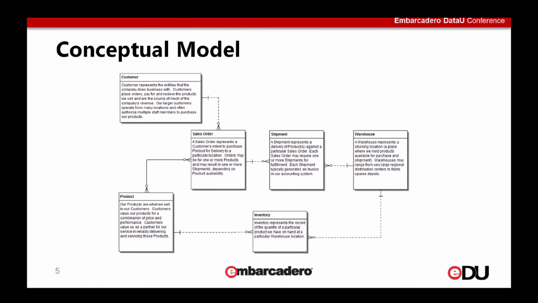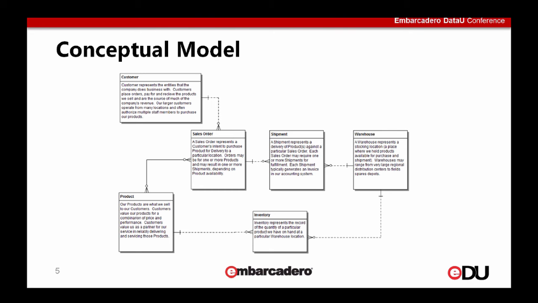So we start with a conceptual model, and this is a great vehicle for discussion with business sponsors, executives, and helps to understand the scope of the system. We see all the key nouns here, as well as some of the key definitions associated with those primary objects in the system. So here, in this wholesale distribution environment, we're talking about customers and products and the orders that the customers place.